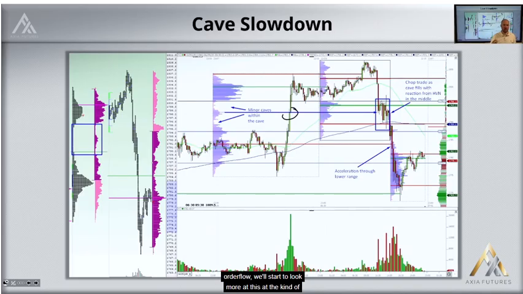When we move on to order flow, we'll start to look more at this, at the kind of absorption pattern. Where do you want to see these types of patterns? Where do you expect to see this type of action? Because when you get that, it's then much easier to say, right, I can expect the bounce back. But if you don't get that, and if you do get the drive down, that's where you step away from the cave and you say to yourself, okay, cave's going, we've done the slowdown, we've spent some time here, and then it's going to go.